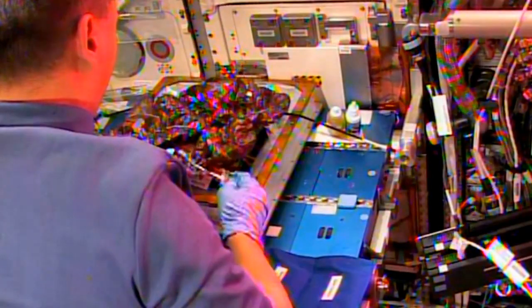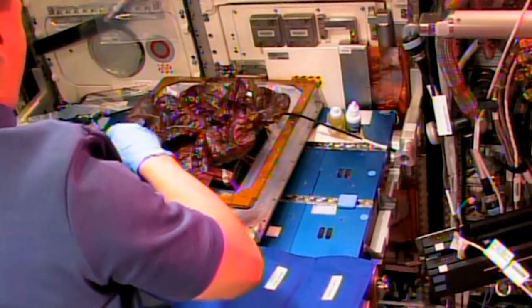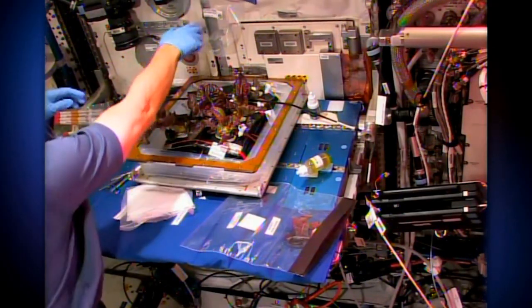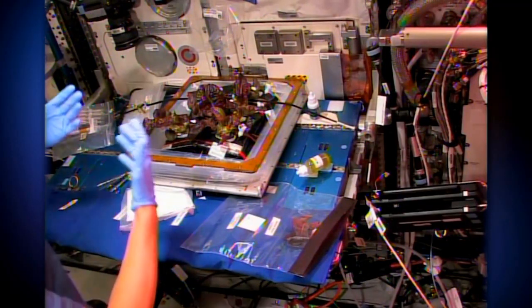For the first crew to Mars, they're probably not going to have a lot of food processing or food preparation equipment, and they may not even have cooking equipment. That's how it is on the space station right now — they don't actually have an ability to cook any food up there. So all of the food that they're growing is what we call pick-and-eat; it has to be able to be eaten fresh.